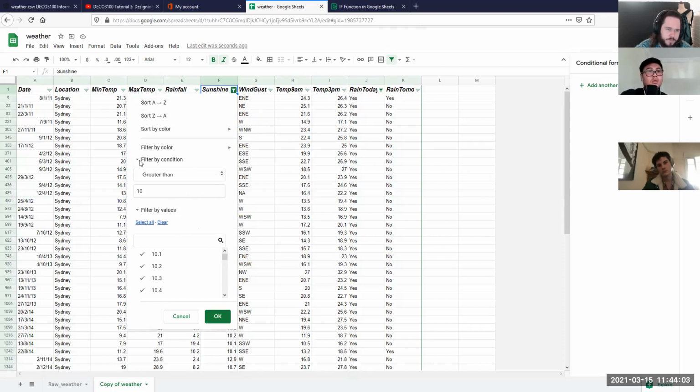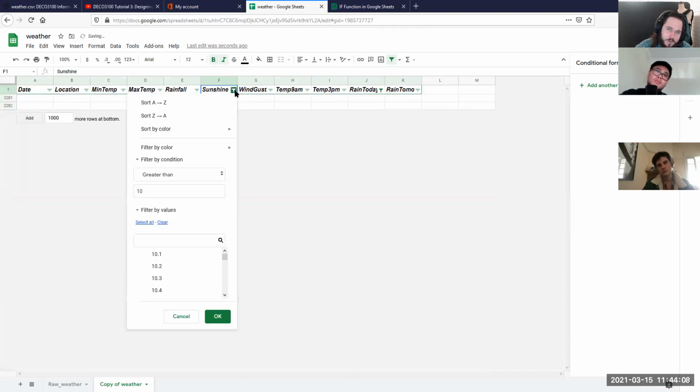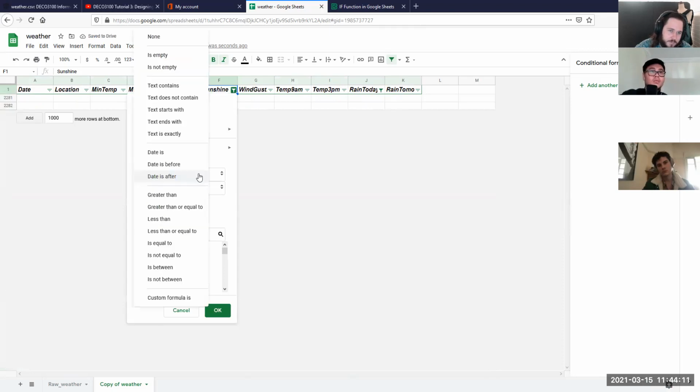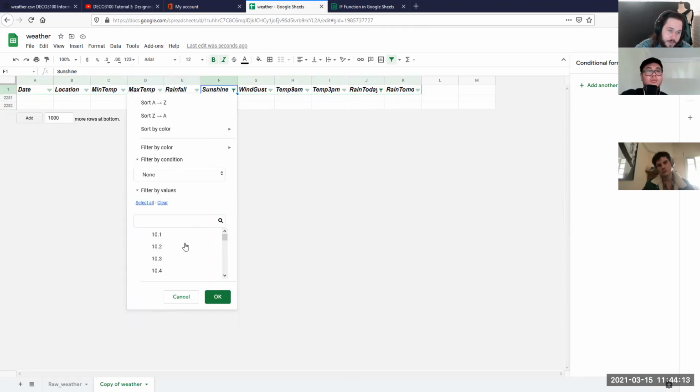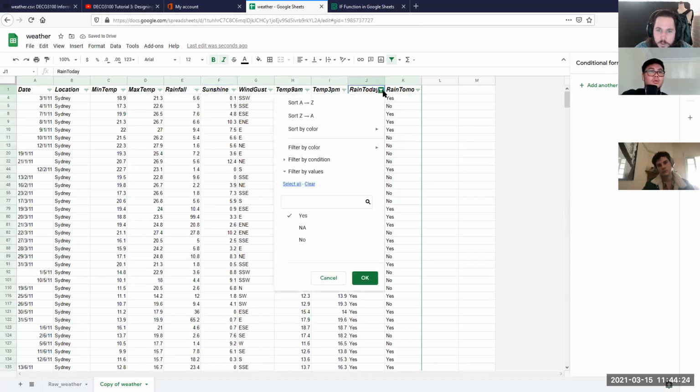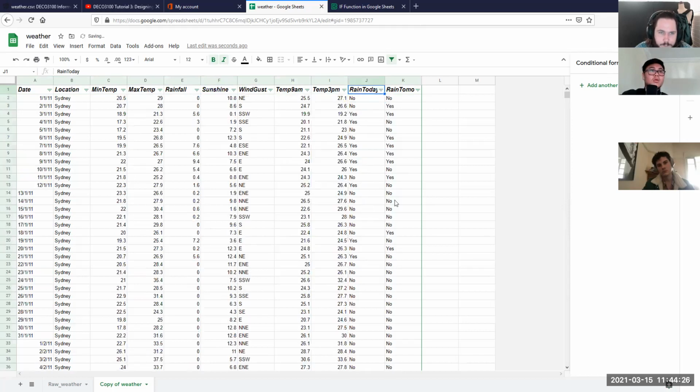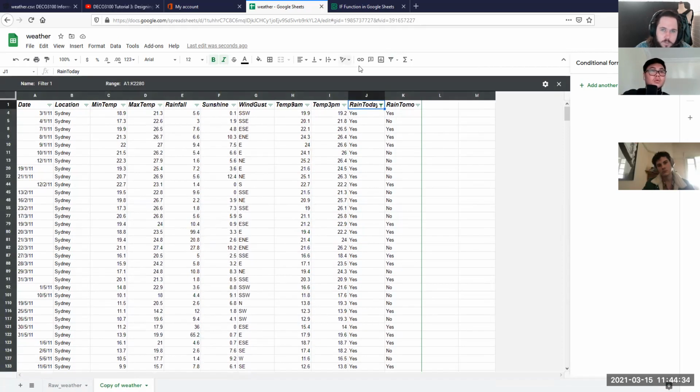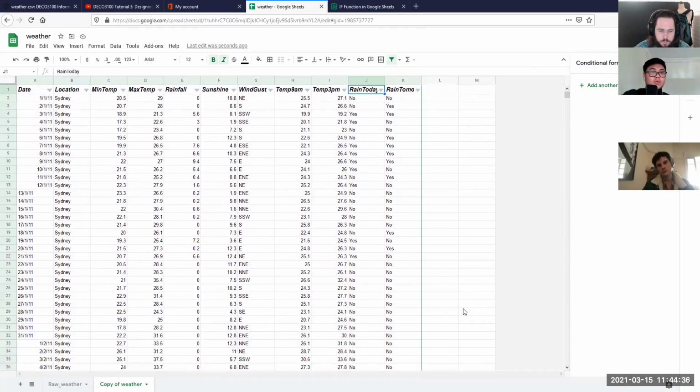Anyway. Reset. Anyway, I've got to do that to get all of these back. Bit of a fiddly thing, that one. Good thing about filter views is you can bring them back as well. Close them, which is pretty handy. What was I up to? Got a bit sidetracked there.